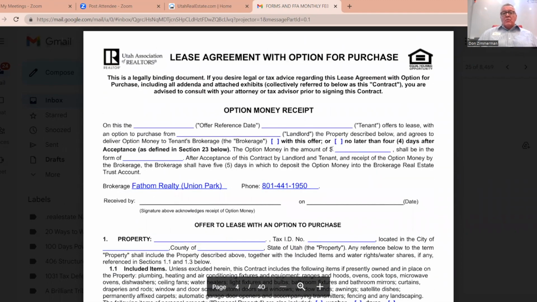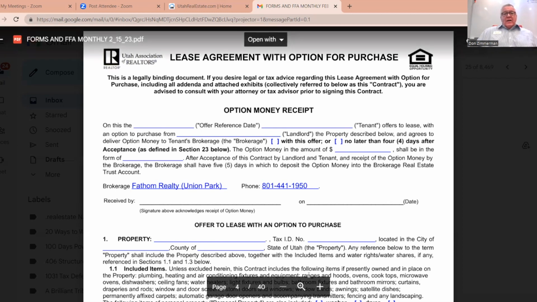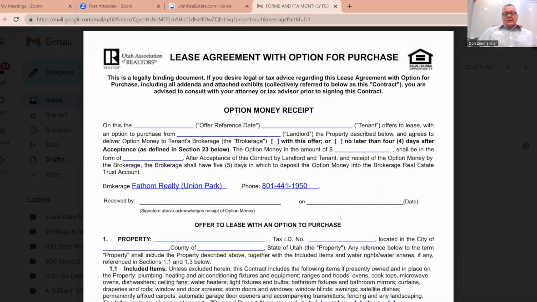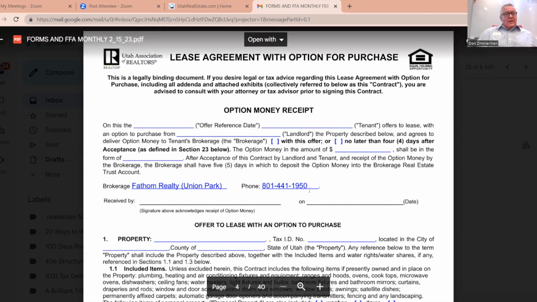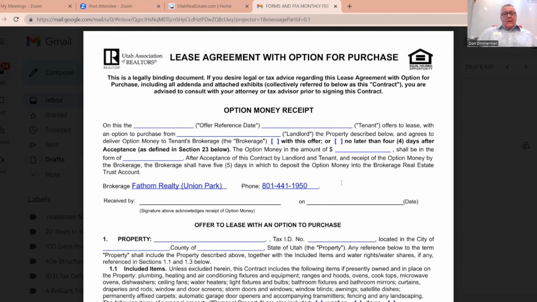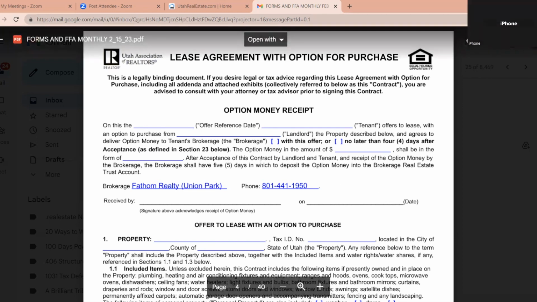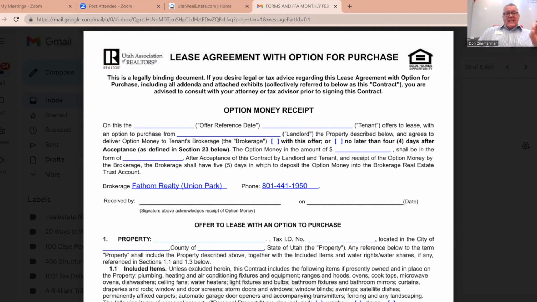Next one is lease agreement with option for purchase. This is another one that I'm seeing pop up now more than what we were seeing 6 months to a year ago. So anyway, this is an agreement where someone says, hey, we need to work on our credit scores, whatever. And so can we lease the property for a year, and then we'll have everything ready to go within that year and be ready to refinance and cash you out. Okay. So I want you to read through this. This is an awareness day. Read through this, but I'm going to point out the different sections of this agreement.